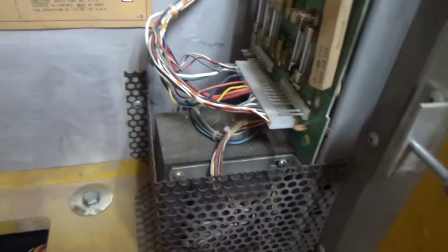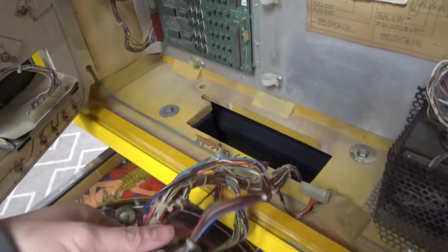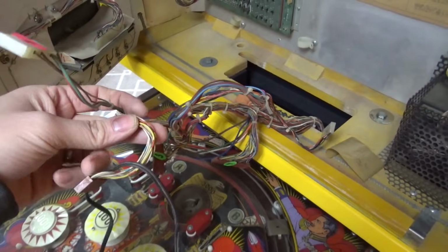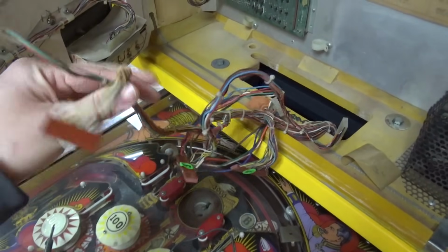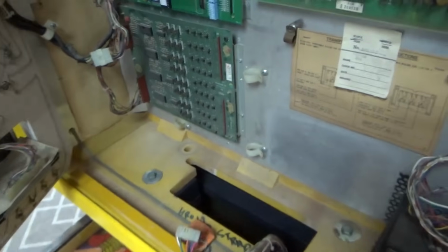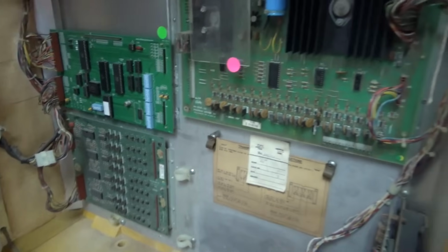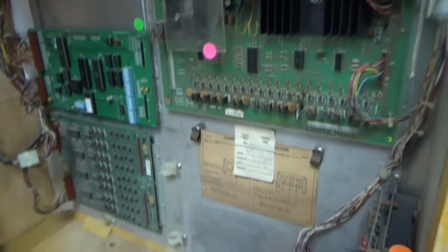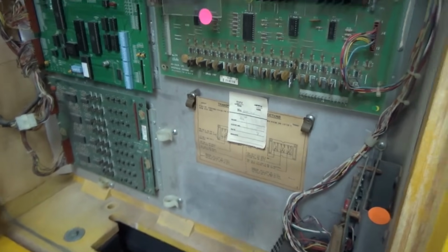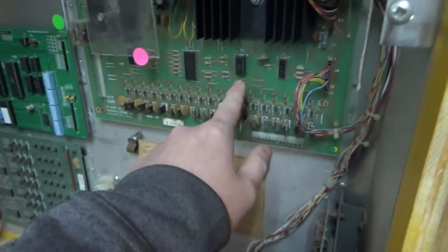And here's our power supply. And I reached down and I grabbed all these wires because they were in the bottom. So I gotta get all that hooked back up where it goes. It's pretty clean inside, so that's good. Somebody's obviously done some work on it because it's got that new board and looks like some stuff over here has been swapped. That's been put in a socket.